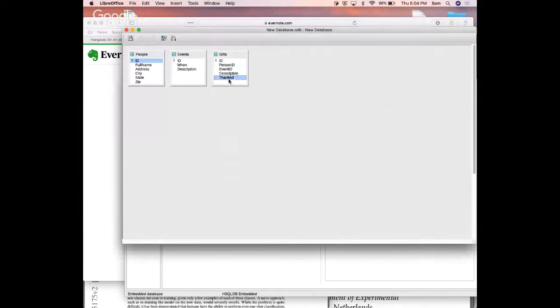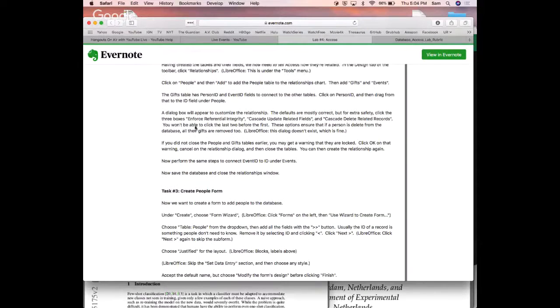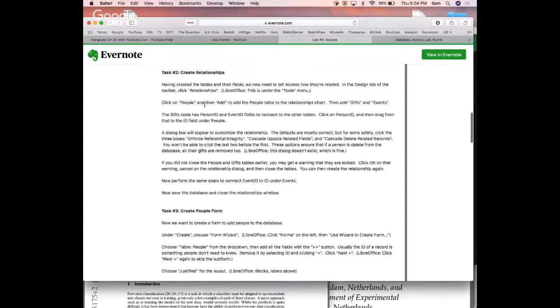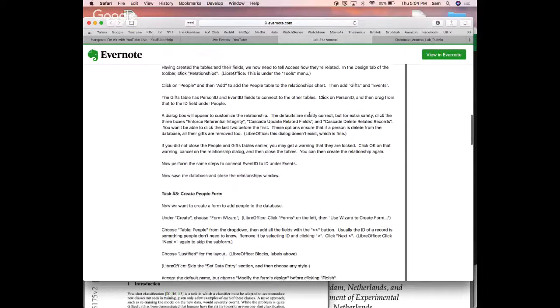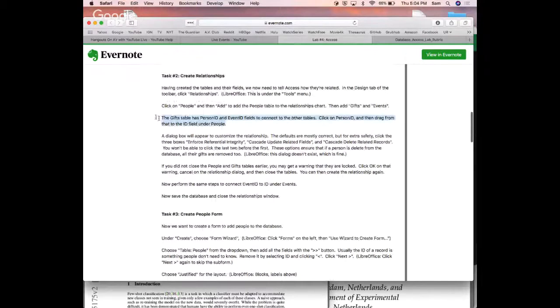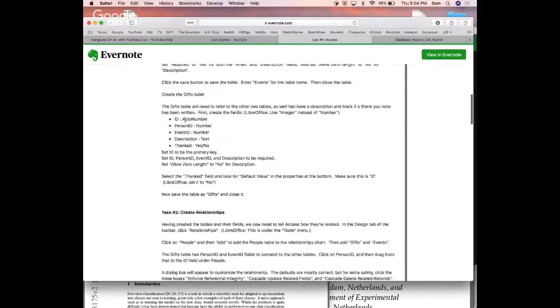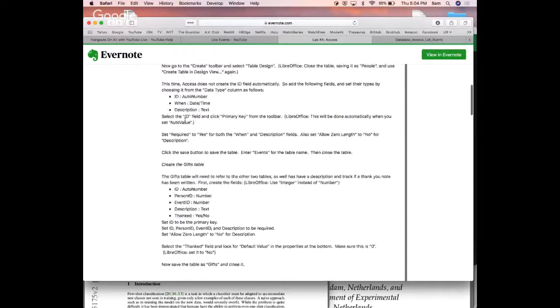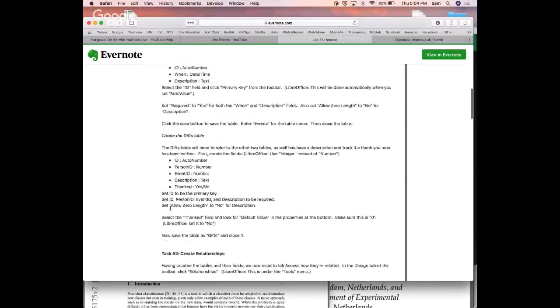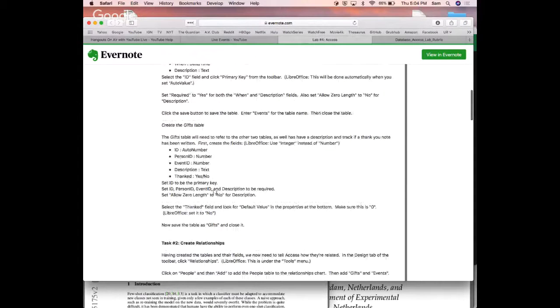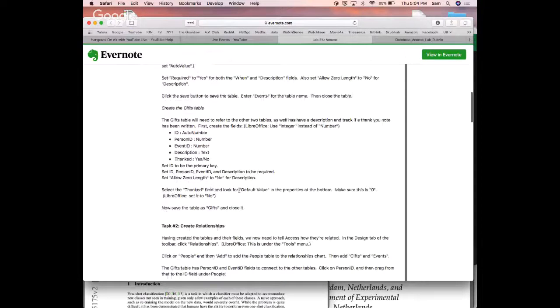I'm not sure if that worked. I did this earlier and it worked, but let me see if I forgot to add some special foreign key note in gifts. Set ID to be the primary key. No, all right, that should have worked then.